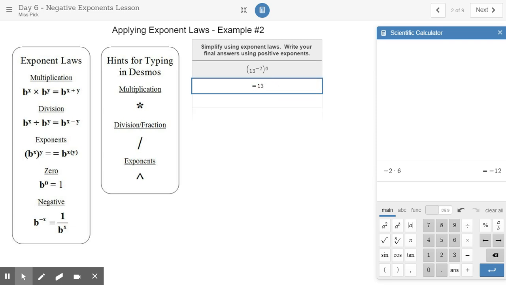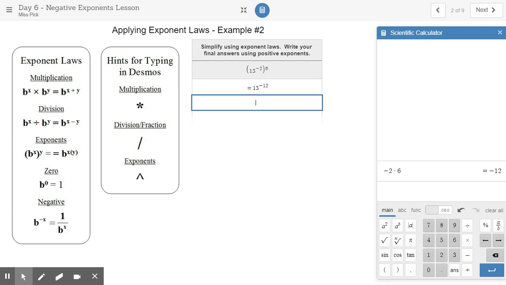So to get that power, I want to use that caret symbol. It looks like a circumflex or an up arrow. It's above the 6 on your keyboard. So I'm going to do Shift and 6 to make it an exponent, and then just type -2 on my keyboard, and I get 13 to the power of -2. Nope, 12. Sorry about that. So I want to do 13 to the power of -12.